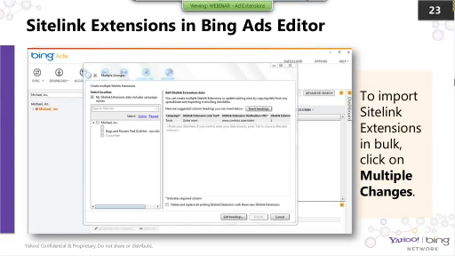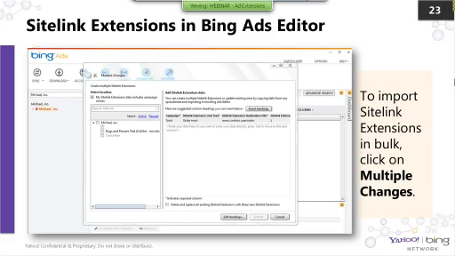You just click on the multiple changes component tab within the Bing Ad Editor, and then this will allow you to copy over your actual site link names, URLs, and order in bulk, and import them into the editor, and then you can also sync with the account. Also, you can leverage the Bing Ads Editor to import your Google site link structures as well.